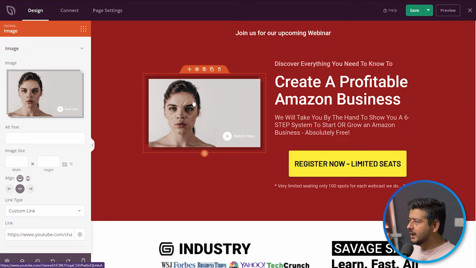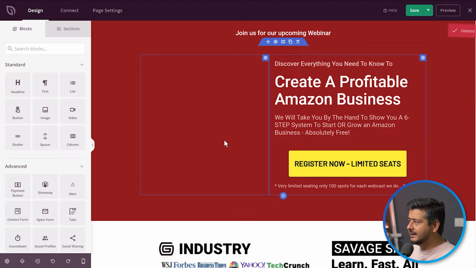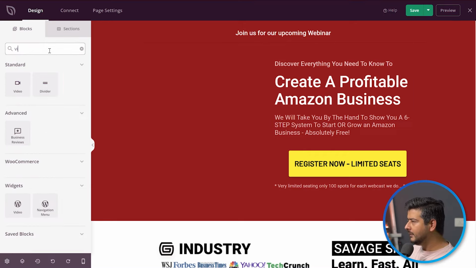It's also very easy. Just hover over the element and go here and click the delete block button, and you can delete this entirely. Now this is the empty space which I want to fill with a video. So I'll go here. I'll search for video, and this will give me a video block that I can add to the page. And adding blocks or widgets to a page is actually very easy.